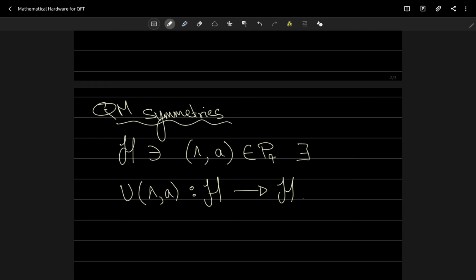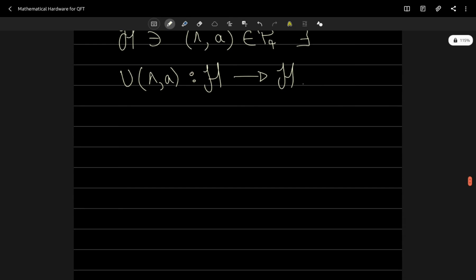Now here, this identity unitary transformation and the product of any two unitary transformations of the elements of the Poincare group are physically indistinguishable from each other. And that is up to a phase factor that is exponential iota phi. And here phi belongs to the reals, right? So in the real field.